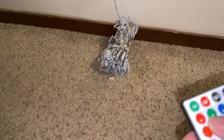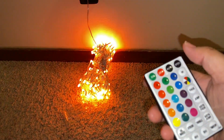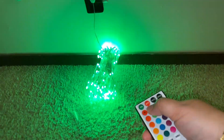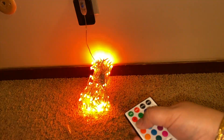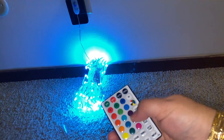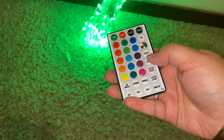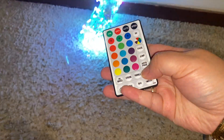I found a plug because it uses a USB. Here's the remote — on button, off button. Oh, red, green, blue — it's so bright. White. Oh my gosh, so many options, so many colors! Purple, fade. I like the rainbow. Fade, blink — oh I like this one, and jump. Oh that's pretty too.